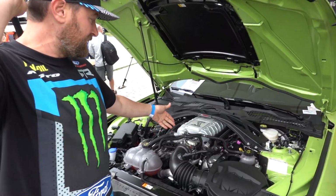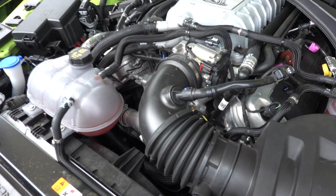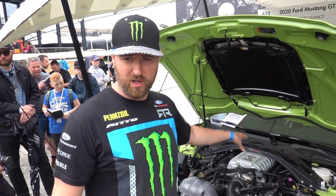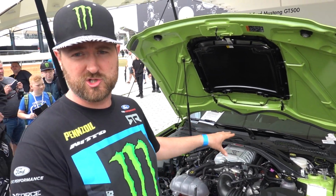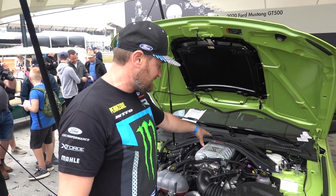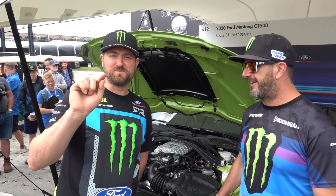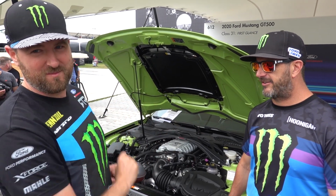Yeah. So what do we got under here? Supercharged, like I said, 725 horsepower. It's a Roots style blower. It's really interesting. They've done a lot of design to create efficiency out of this. This is a track car, and usually you don't see a Roots style blower on a car that can handle the track because of the temperatures of these blowers. Usually you'd have a centrifugal or turbos, whereas here the blower goes to an aftercooler, which cools the air going right into the intake. So it's the most power dense vehicle they've ever built and the most powerful Ford Mustang ever built.